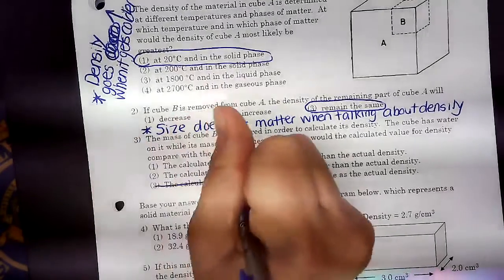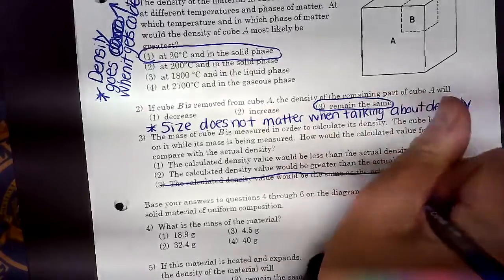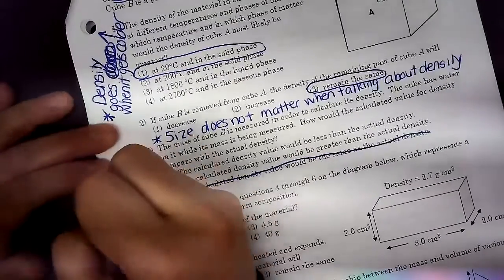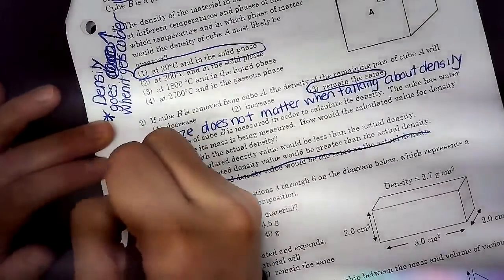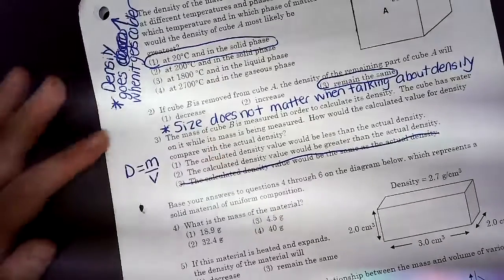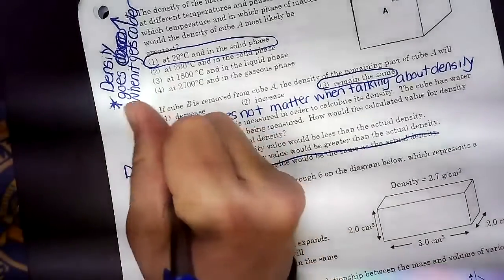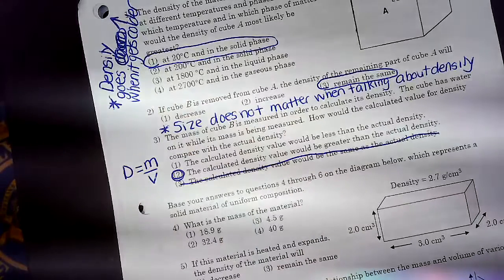So it's not going to stay the same. The water will mess it up. The water will make the mass heavier. Density equals mass over volume. So the water will make the mass bigger than it's supposed to be. If that top number is bigger than it's supposed to be, what will the density be? Yeah, the density will also be greater. So that's just walking you through mistakes kids could make when they're doing a lab, which by the way, we're going to be doing in lab in the next couple of days.